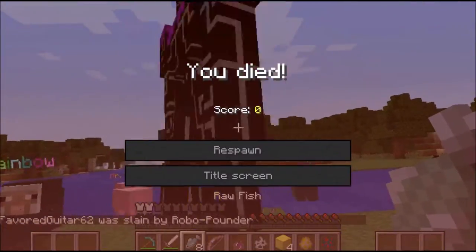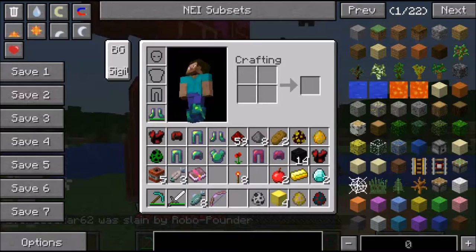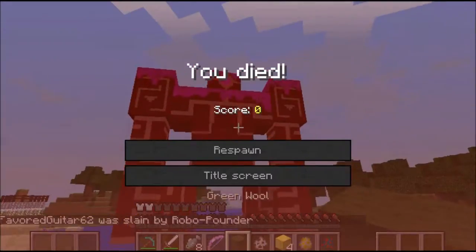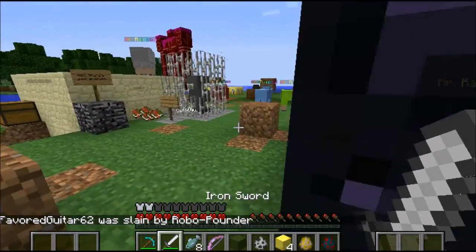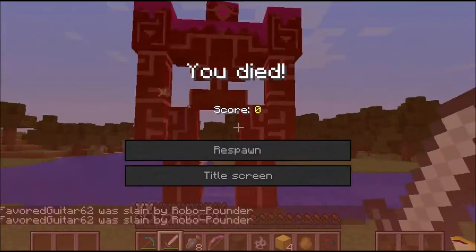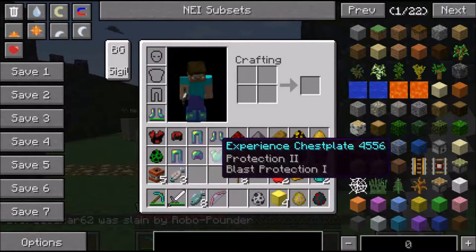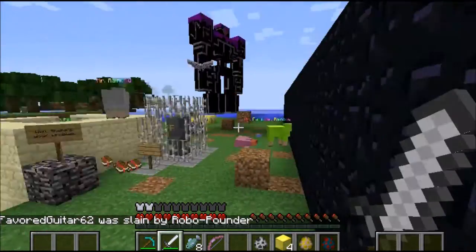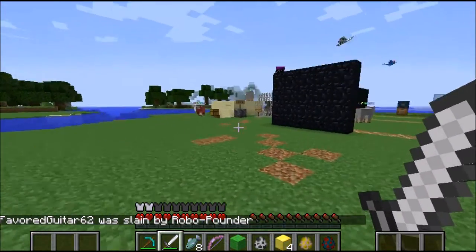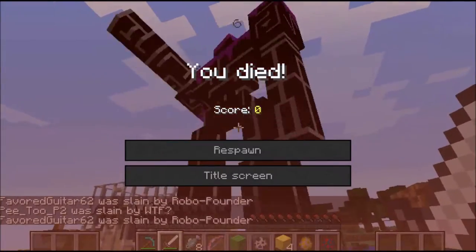Just die. Unlucky. Wait, don't turn into peaceful first. I want to kill it. Unlucky potion for you, Robo Warrior. Now we fight the Robo Panda. Can the unlucky potion kill Robo Panda? Lucky block mod versus the Orespawn mod. But I don't think the Orespawn mod will win. Let's see who wins, Robo Panda. Let's see who dies.